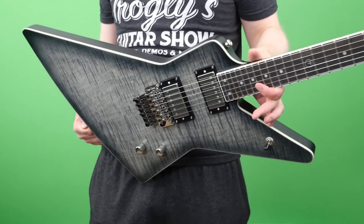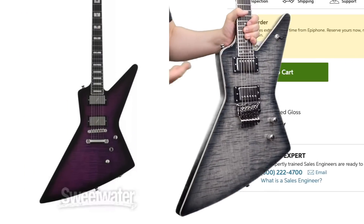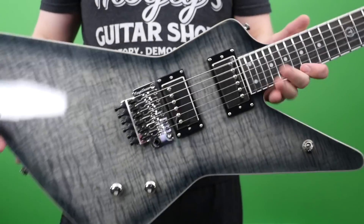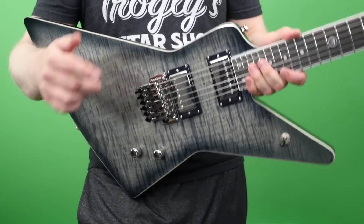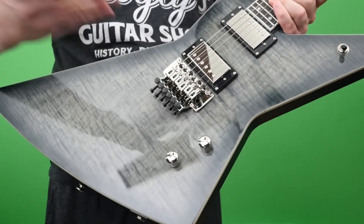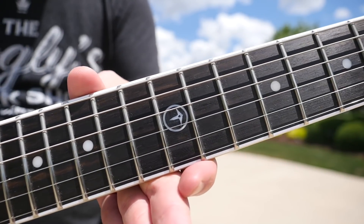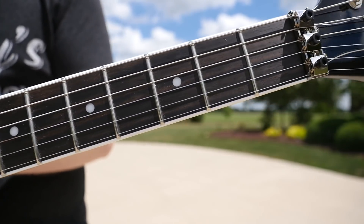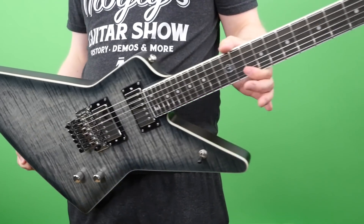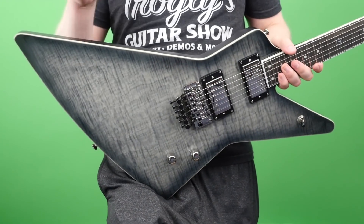But you might say, hey, doesn't this kind of look like the new Prophecy Epiphone Xplorer? Kind of. I still think the body shapes are slightly different, but I haven't had one side by side to compare them. But the Xplorers come with the Fishman Fluence pickups — this one has Gibson humbuckers. The Xplorers are actually $100 more expensive at $899. They have a slightly different layout, but this has it in the traditional Explorer location without a pickguard. They both have the flame maple veneer tops. But this one has a Floyd Rose. Being an artist's signature guitar and being cheaper than that, I was surprised — that's why I'm saying $799 actually feels like a good deal on these things.